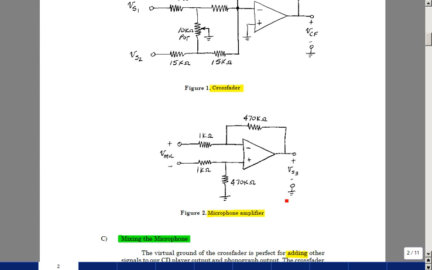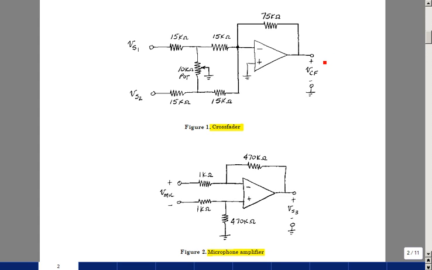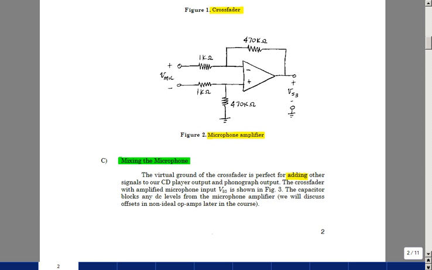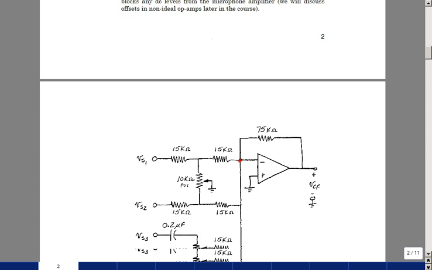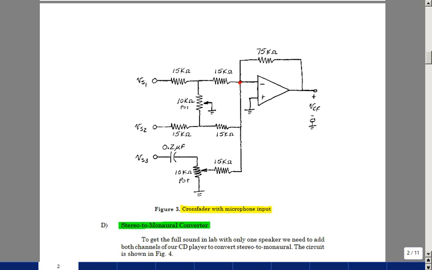Now I want to take this output and include it in the output of the mixer. One of the nice things about this structure of an inverting amplifier is this virtual ground. So what's shown on the next page is a mixing of that output here, blocking any DC we might get from our differential amplifier and having an adjustable gain here, and then mixing that in with our other sources of sound.